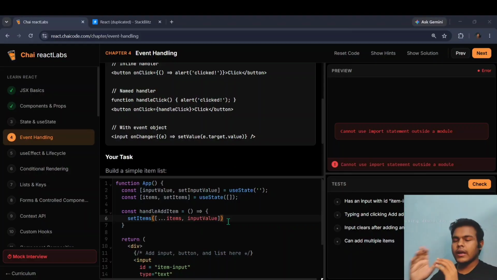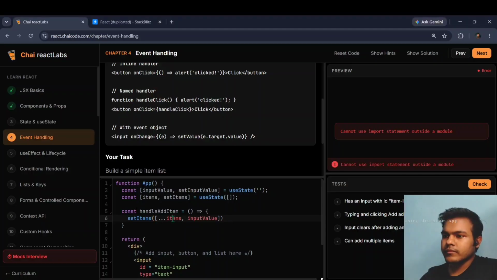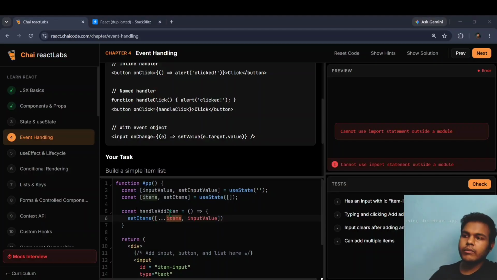So inside handleAddItem, we are updating our array using setItems. Notice how I'm using the spread operator. This copies our existing items and it will append the new input value at the end.